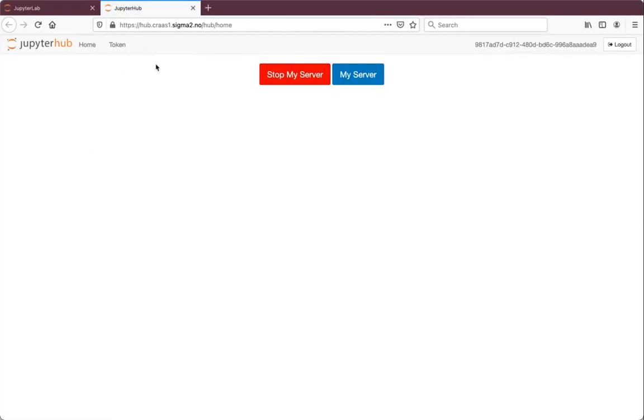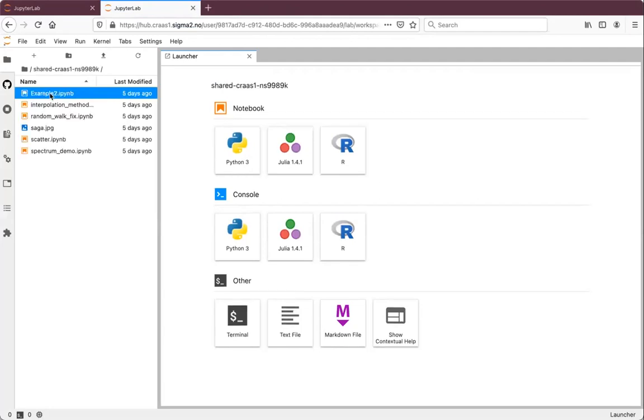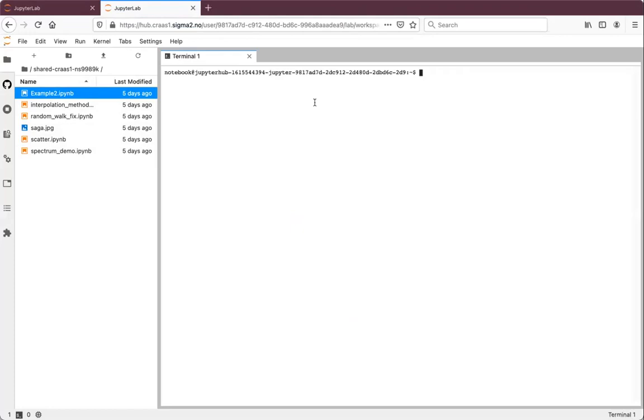And going back to the Jupyter session, we see that the student has access to the shared directory we configured, and also to a folder named after their ID.